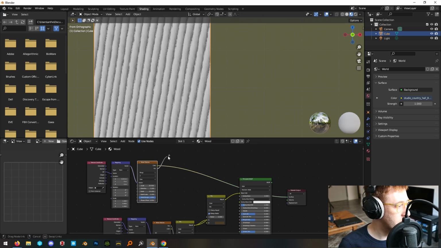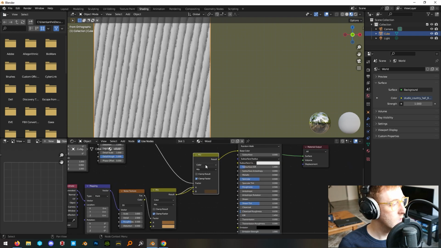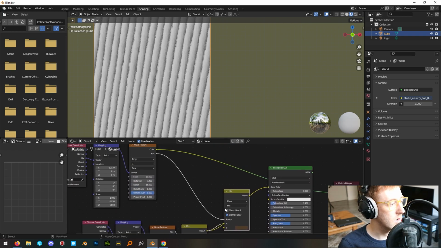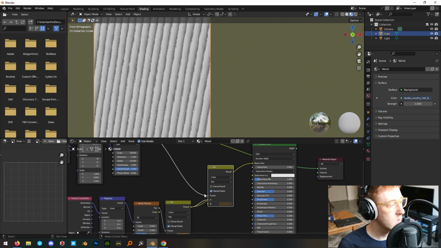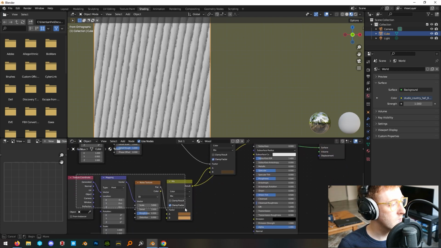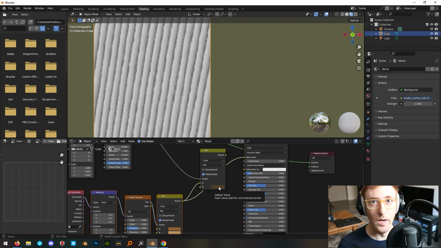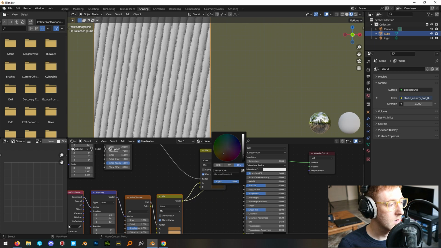So I'm going to take this wave texture here and drag its factor and plug it into this second mix node that we created. So we have the factor of our wave texture going into the factor of the mix node. We have our base color that we created, the sort of modeled one, as A, and then we have the dark sort of rings color that we created here as B.